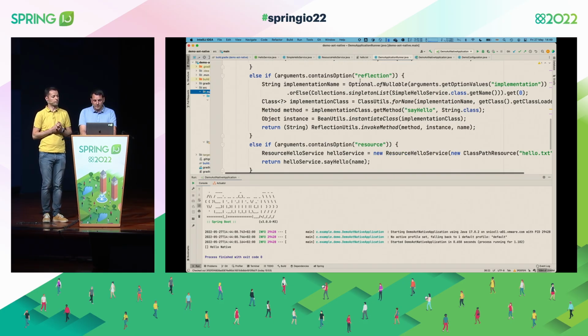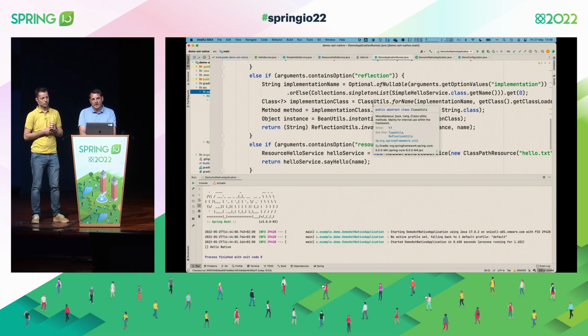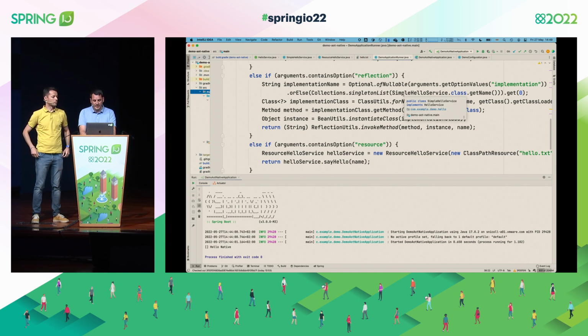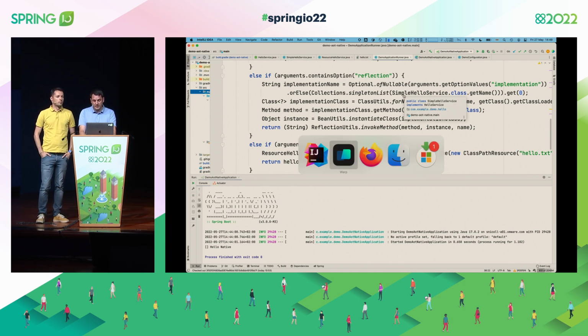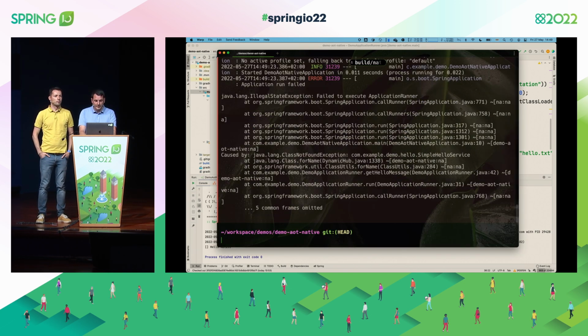So the second case is to use reflection, and as you can see, it's slightly more tricky. We're not hard coding the simple hello service class, so GraalVM cannot infer which method to use. If you try that, it's actually failing because it doesn't know about simple hello service.